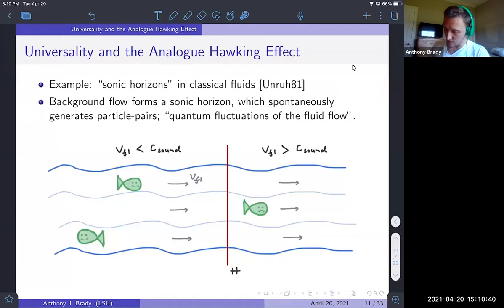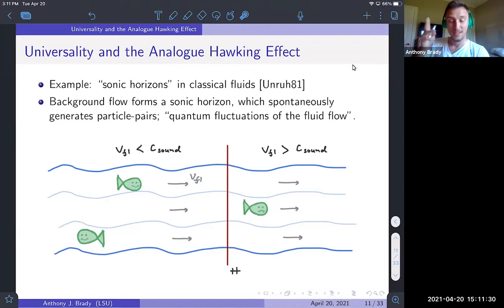Here's a little illustration. We have some fluid with a background flow. Rightward is downstream. To the left, the flow of the fluid is less than the speed of sound, so little fishies, or sound motes, can propagate downstream, and they can propagate upstream just fine. However, as we move rightward, the speed of the fluid increases until a point where it reaches the speed of sound, and afterwards it's greater than the speed of sound. If little fishies flow past this region, they can't swim faster than the speed of sound, unfortunately, and are swept downstream and cannot flow back upstream. So this region demarcates the boundary of an effective event horizon. Unruh showed that if you actually form this in a classical fluid, it's not just an analogy.